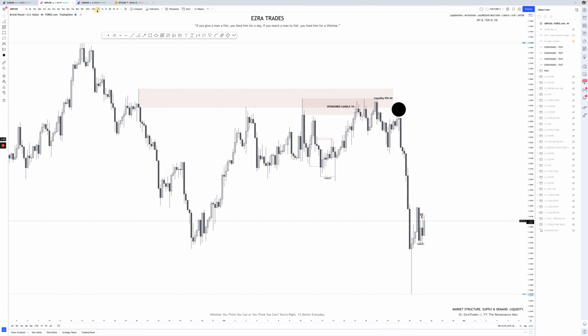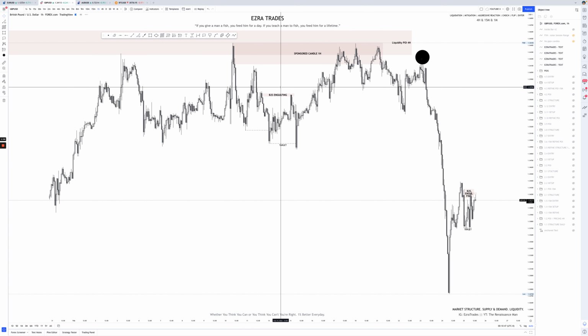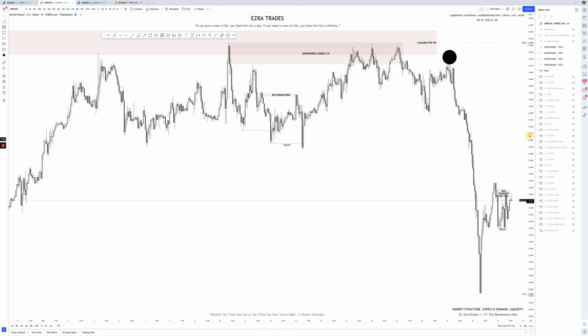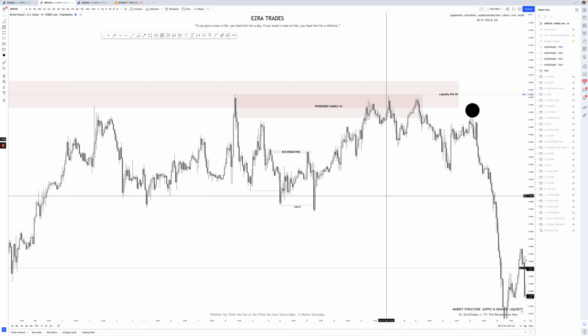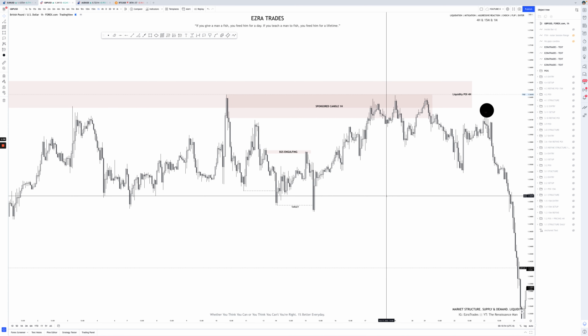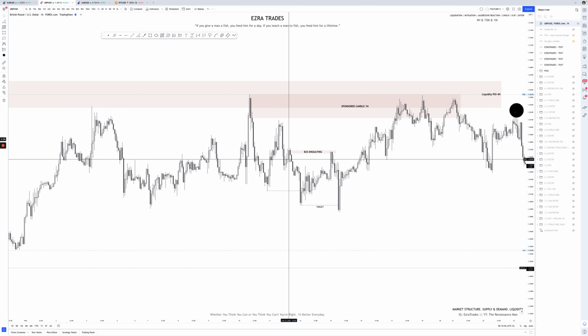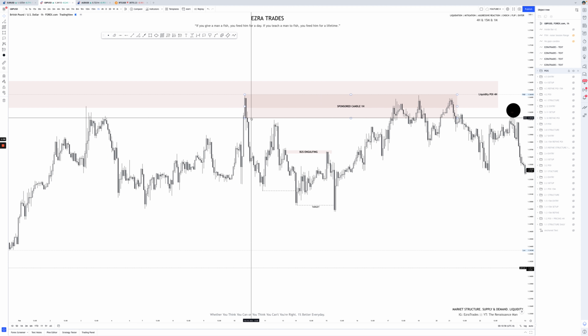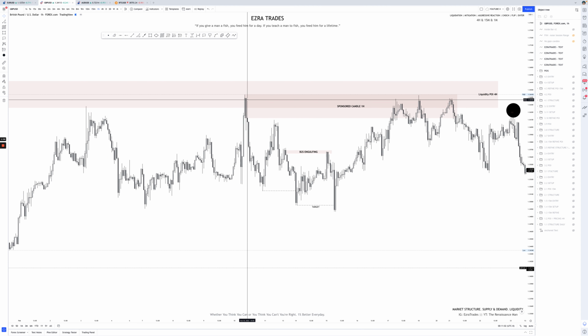Now we have a 1-hour candle here that we can look at. This is about a 1-hour sponsored candle. Now I preferably like when the candle body is full bodied and has no wick, but it technically is still valid. It does sweep liquidity and it's full bodied. And this one does, like the model, get engulfed technically.